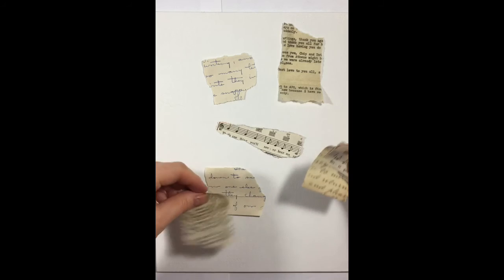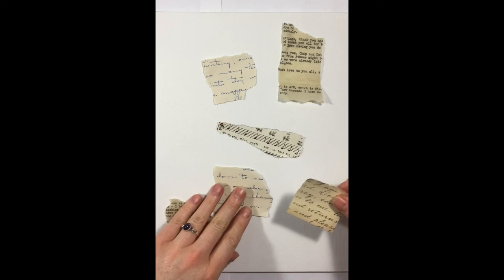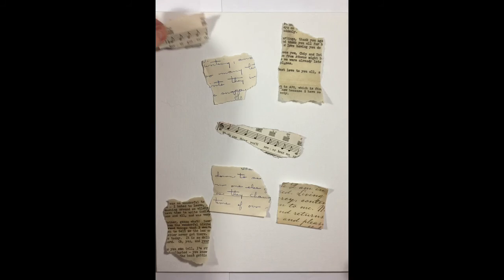Just going to lay these out. Just going to go with that, totally random, and glue it down. I'm actually going to stop here and I'll come back when it's all done because you've seen this part before.